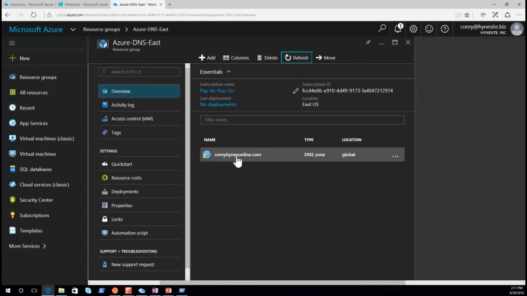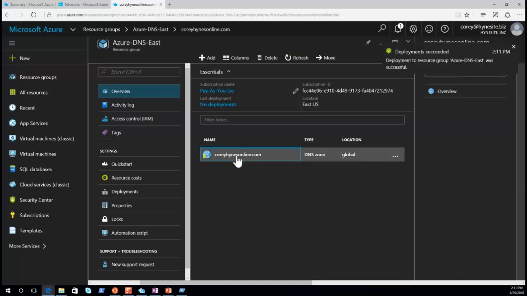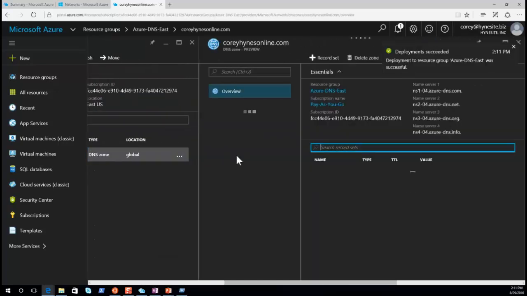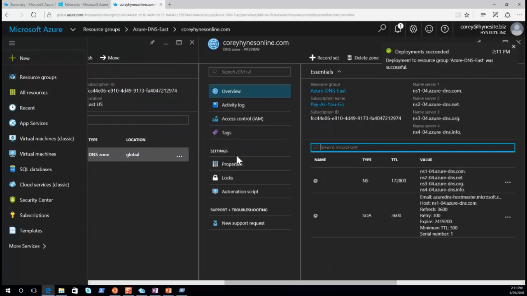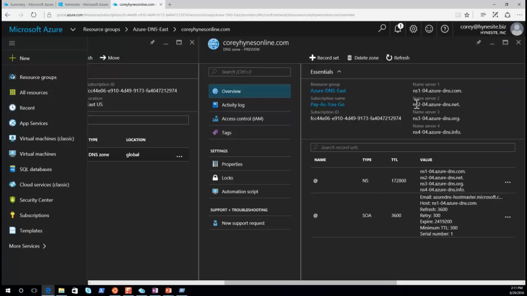My zone is created. Go ahead and click on my zone, and now you're in what should be a relatively familiar place. This is a DNS record editor. It's going to give you the pertinent information up top. These are the authoritative DNS name servers that have a copy of your zone. So, for example, if you had bought this zone from Network Solutions, you would delegate authority of that zone to one of these name servers to make your name fully resolvable on the internet. Records are easy to manage. We'll simply click Add a new record set.